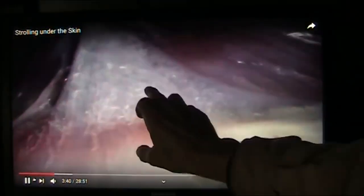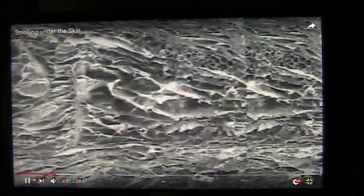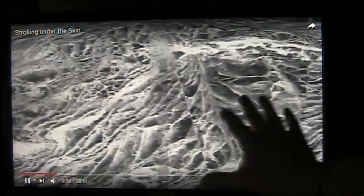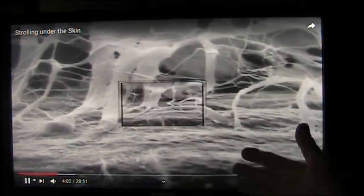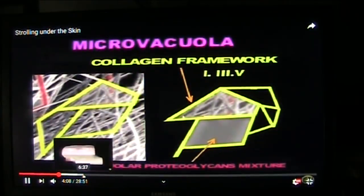This stuff coats everything that's in your body. It coats every single cell, and every organ is coated with this. Every fiber, every muscle, everything in your body is coated with fascia. And then when you die, the fascia sets up a plane between the organ and the rest of the body, just like it does in life, because it's separating you in life from the rest of your body, the same as it does when you're dead.